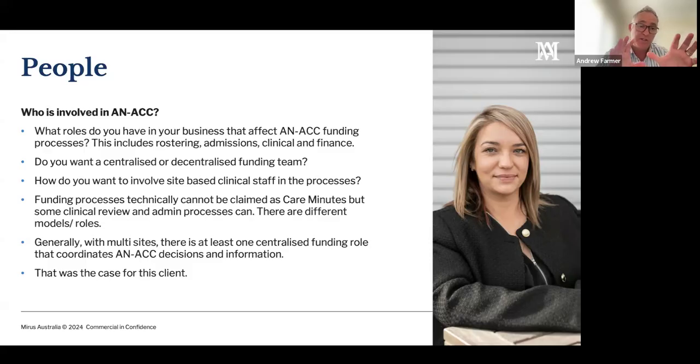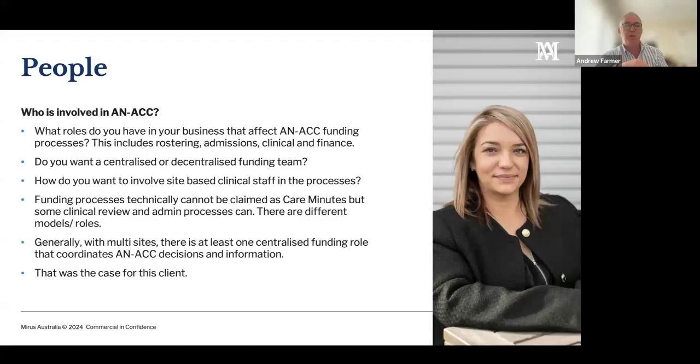So there is a strategy to look at the roles that different people are doing and how those models or roles are interacting. But from a people point of view, you need to know how those roles are going to be set and what those people are going to be doing. Like I said, it doesn't matter. You've already got existing people or existing people roles. It doesn't matter who's doing what. If you want to start with a blank piece of paper like this organization did, sure, we can provide advice on an optimum way of running that. But if you've got existing people in existing roles, then as long as you understand exactly who's doing what, that's a great starting point to then start embedding the process.